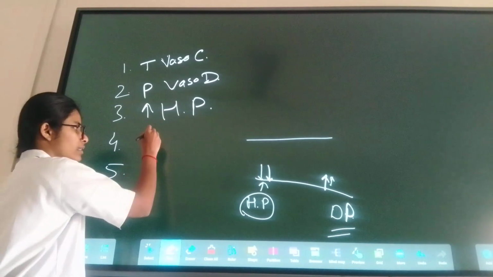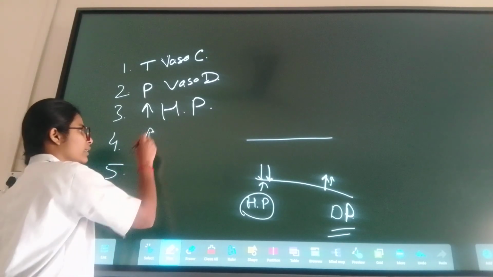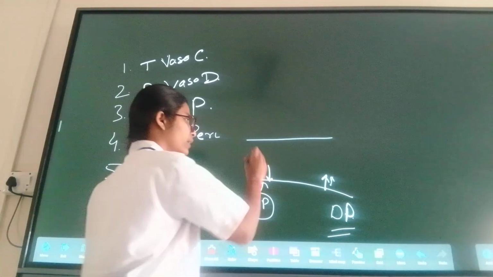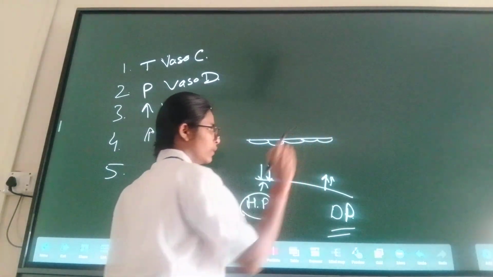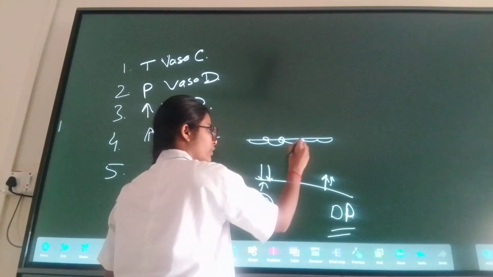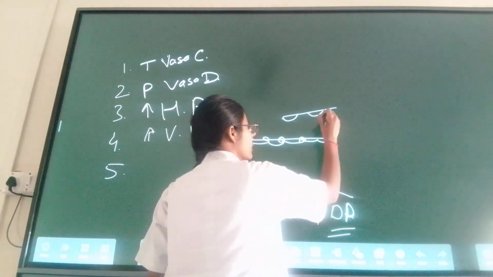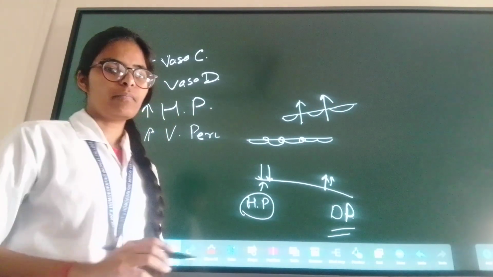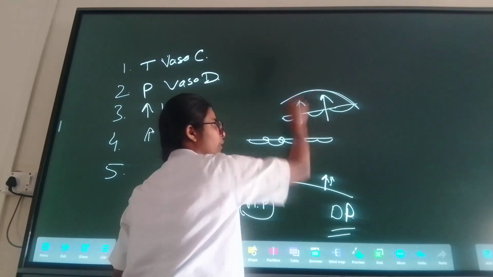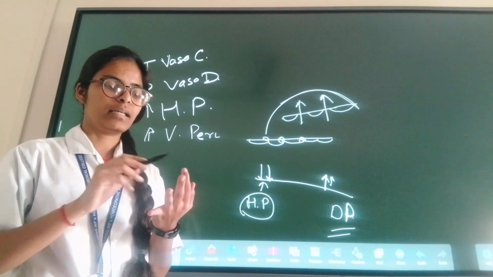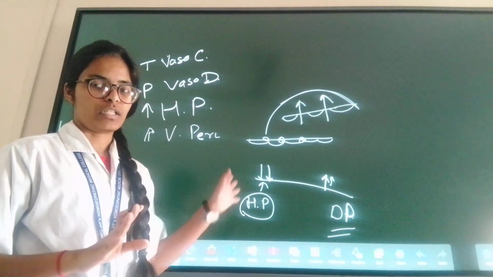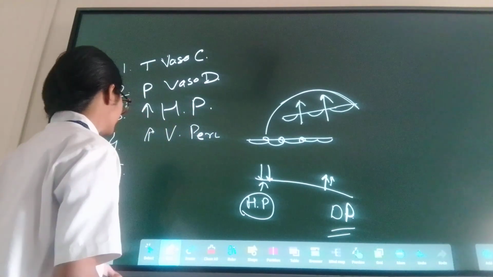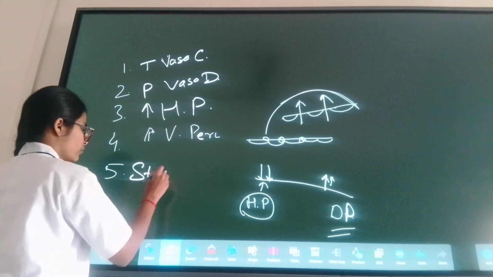Then the fourth step is, what was the fourth step? It is the hallmark of inflammation: increased vascular permeability. Vascular permeability involves the endothelial cells of blood vessels. Suppose these are endothelial cells; there is an increase in the gaps between them, like this. Vascular permeability will increase, and protein and plasma will come out, and there is leakage of fluid. This is the reason for edema, heat, and all the cardinal signs of inflammation, and the redness, because red blood cells also come out from the blood. Then the fifth one is stasis of blood.